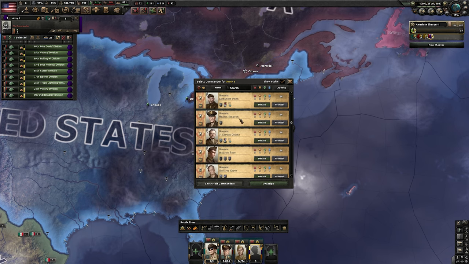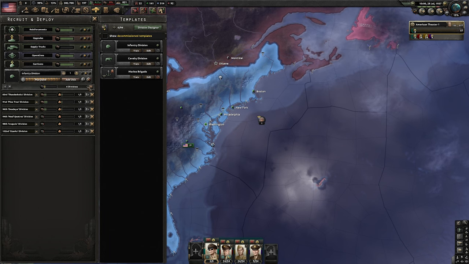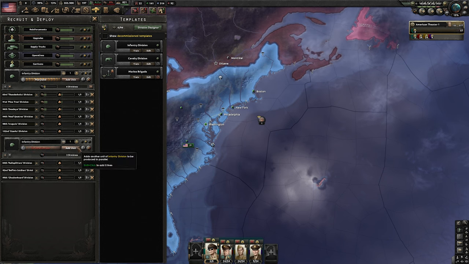We're going to use William Simpson for the new army. And ideally you would force deploy all of them, but in my case I'm a bit behind with the production, but that's okay. What we need to do at this point is we need to recruit another 9 infantry divisions.